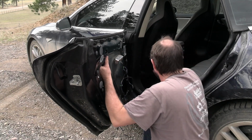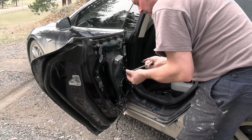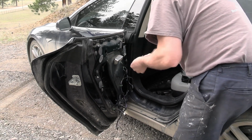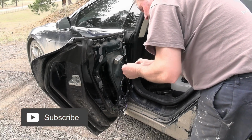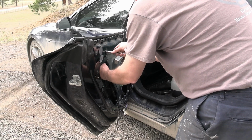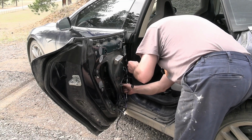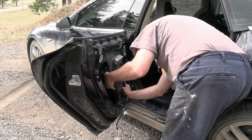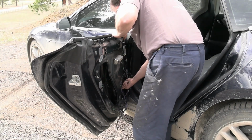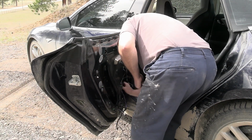There. Okay. Actually, these are the bigger ones. Here we go. Let's bring that one. All right. I already slid it into the bottom. So now it's a matter of getting the top aligned here, if I can. There's a harness stuck on it for the motor. There we go.